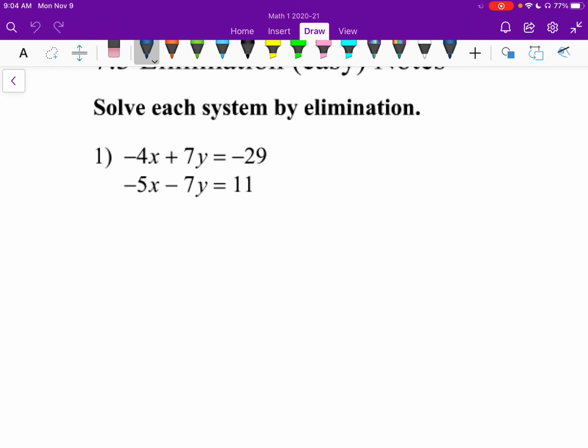So in the last ones, we looked at graphing these lines and finding where the graphs touch. This time we're going to do it without a graph. So what we're going to do is add together these equations. The x's will go together, the y's will go together, and the constants will go together.